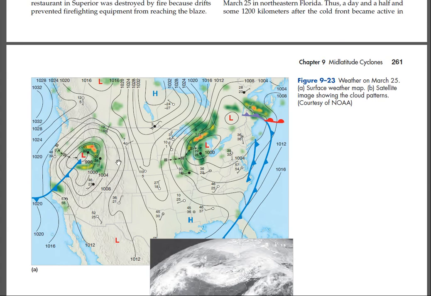By late afternoon on March 23, the cold front had generated a hailstorm in parts of eastern Texas. As the cold front moved eastward, it affected the entire southeastern United States except southern Florida. Throughout this region, numerous thunderstorms were spawned.